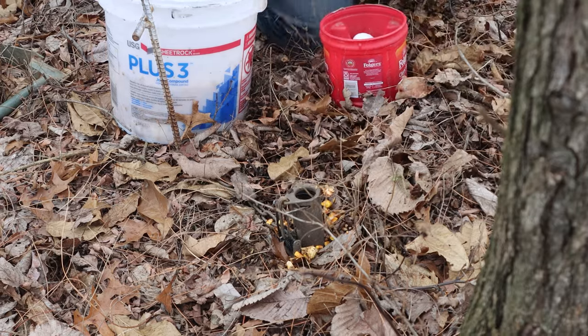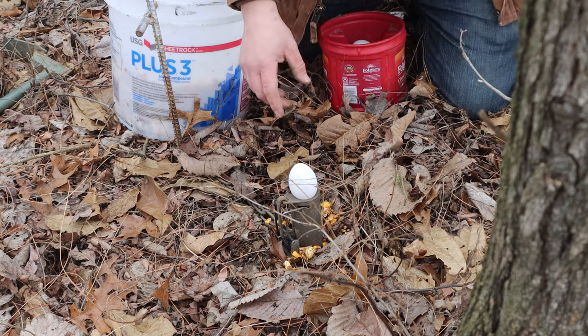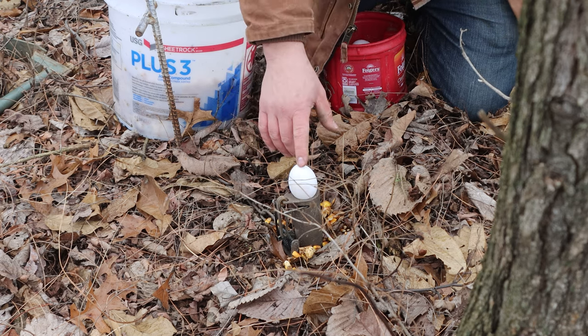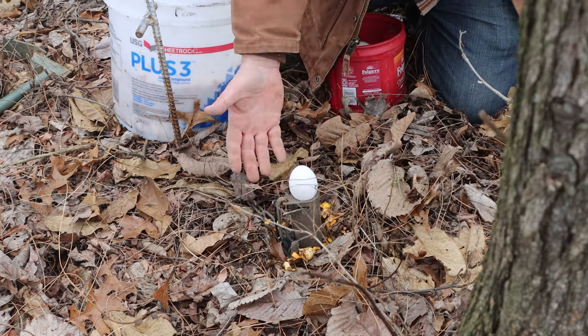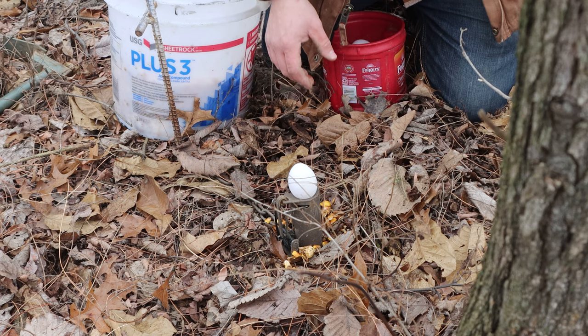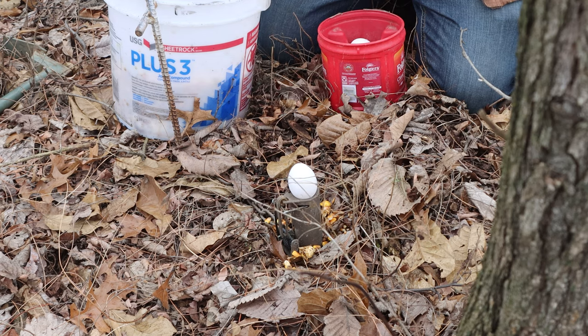Now here's where we try something a little bit new. I'm going to put this egg right on top here. The egg I'm hoping will block the rainfall and moisture from making the bottom of it soggy and leaking out. It's also hoping to keep rodents away. It's a rotten egg, so if they break it open it's going to be super pungent. A raccoon that comes by is going to see this — it's nice and bright and white, very showy — and recognize it, run over and investigate, see the bait, and get their hand caught in there. We'll see what happens.